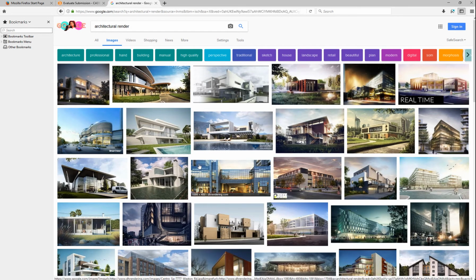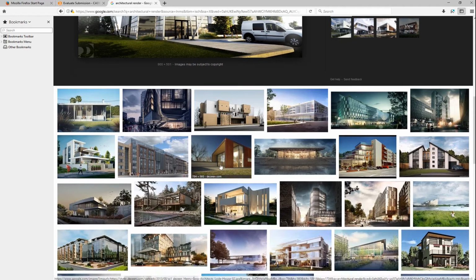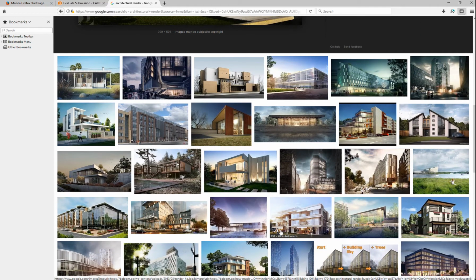And you'll notice that architectural renders, normally they would place some nice leaves, branches hanging from the top left corner of the frame, some shadow to create some nice depth towards the middle ground. So that will be your foreground object. Your building will be your middle ground, and then you'll try to use trees and the likes to cover the horizon. So that's for your background objects. So you'll notice that they'll do that here.